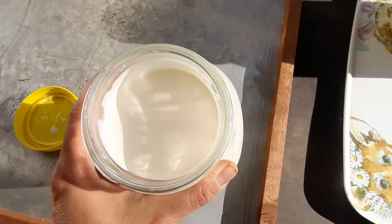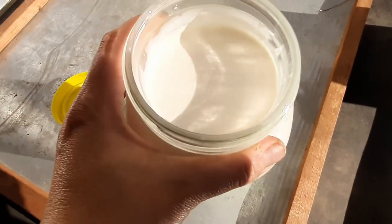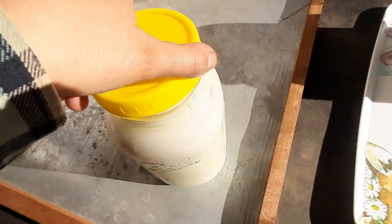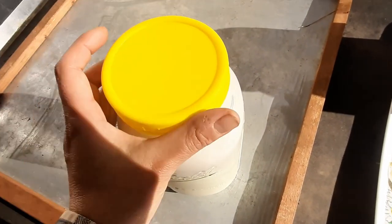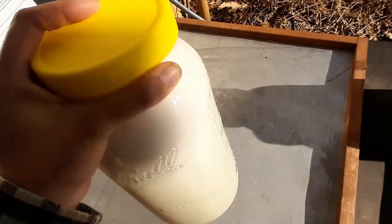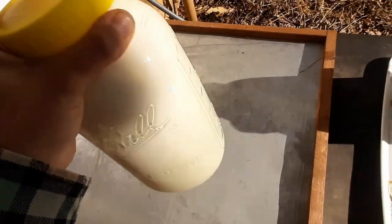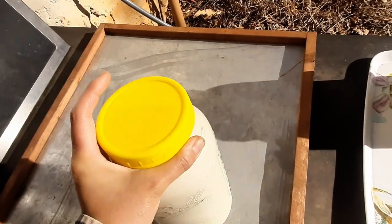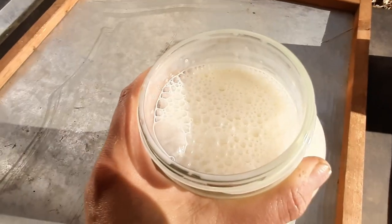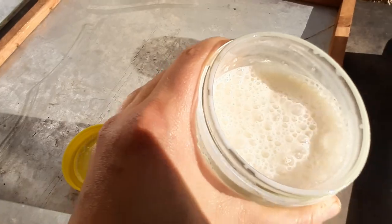Really, as soon as you put it in the fridge, the cream starts to separate and you'll see it on the top and also sticking to the sides. So one of the things I suggest you do on pickup — before you pour it into your jars — is to give it a good shake. That way the cream that is stuck to the sides will incorporate back into the milk and get the cream off the sides, and then you're good to pour.